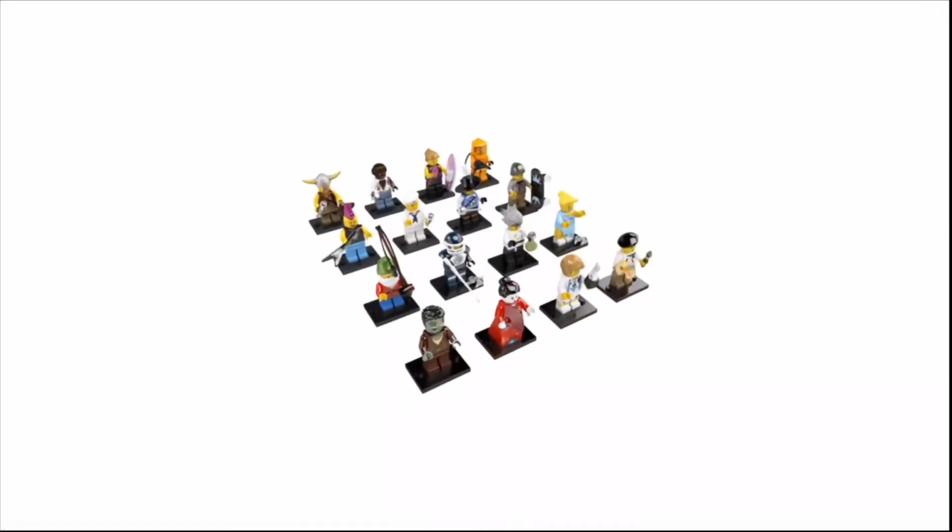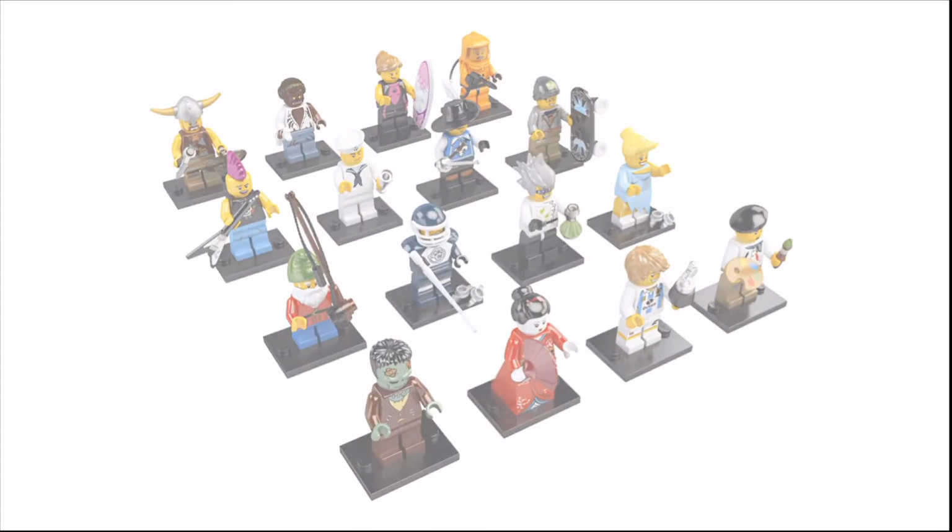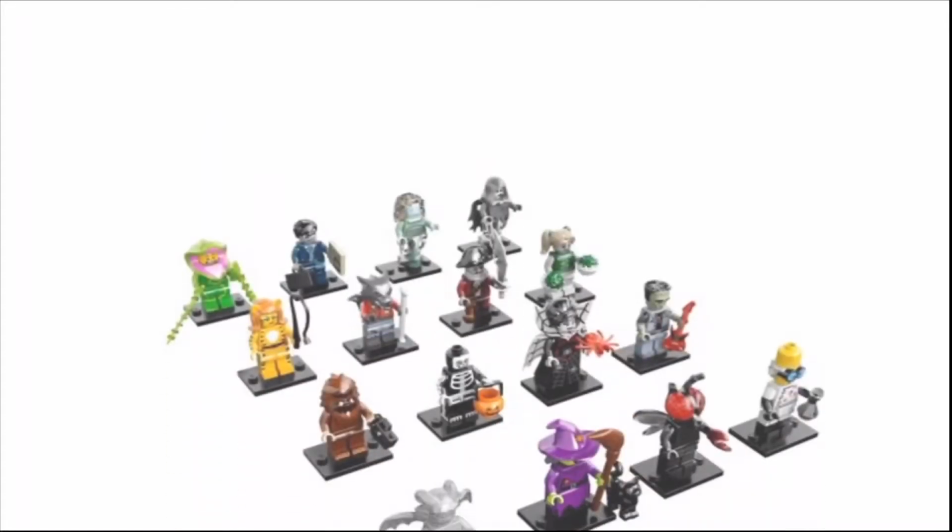And in my opinion, the most spookiest LEGO set is, well, a minifigure series. Can you guess what it is? If you're stupid, then I'll tell you, I guess. The minifigure series is Series 4. Wait, what? What is it? Series 14? Oh, okay. Series 14 is the number 1 choice.